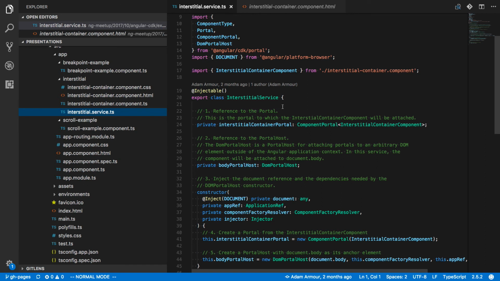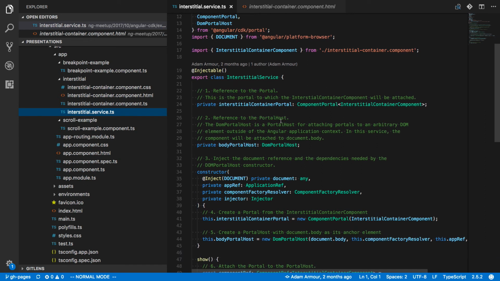In our service, we've got a variable to hold the interstitial container portal, and it's of type ComponentPortal. ComponentPortal is a generic type, so we've specified that the interstitial container component is the thing that's going to be going into the portal host.